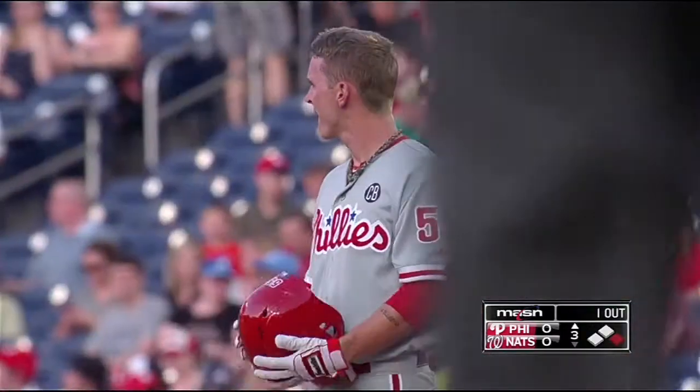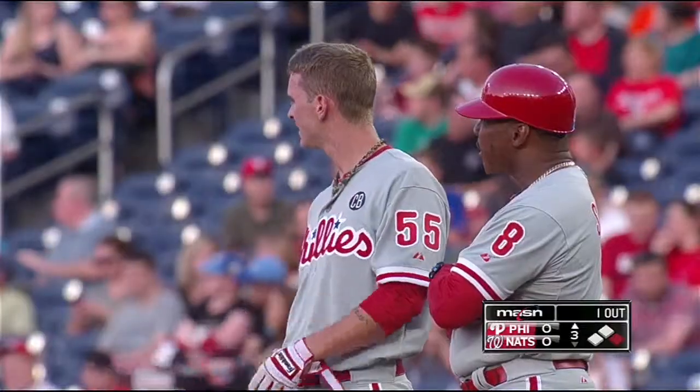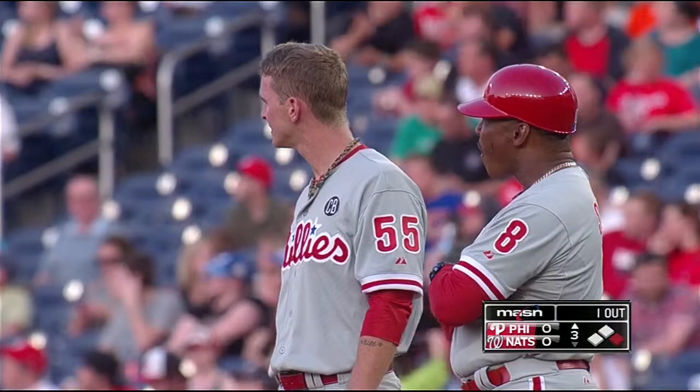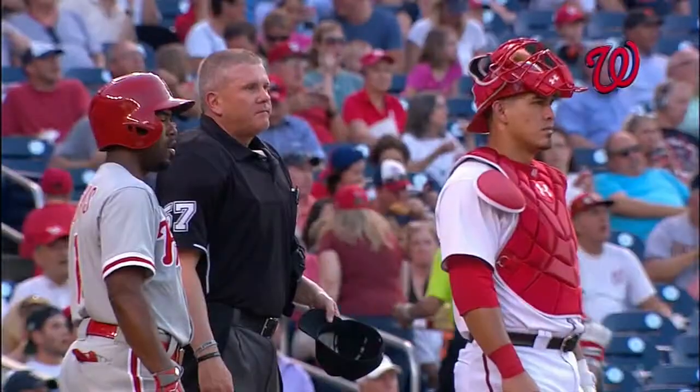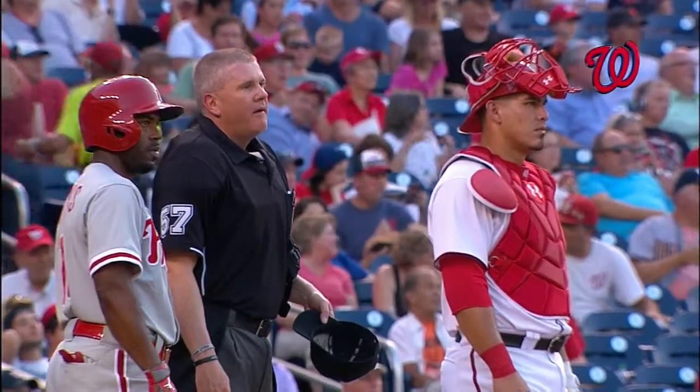The game within the challenge: Jimmy Rollins is in the batter's box, he's ready to hit. You can't review the play if the pitcher's on the mound and the batter's in the box. So Jimmy Rollins might have known that — he's standing in the box. Jordan Zimmerman, right where he's standing now talking to his teammates, did not get on the rubber, and that allowed Matt Williams to go out and challenge this play, and they're going to review it.